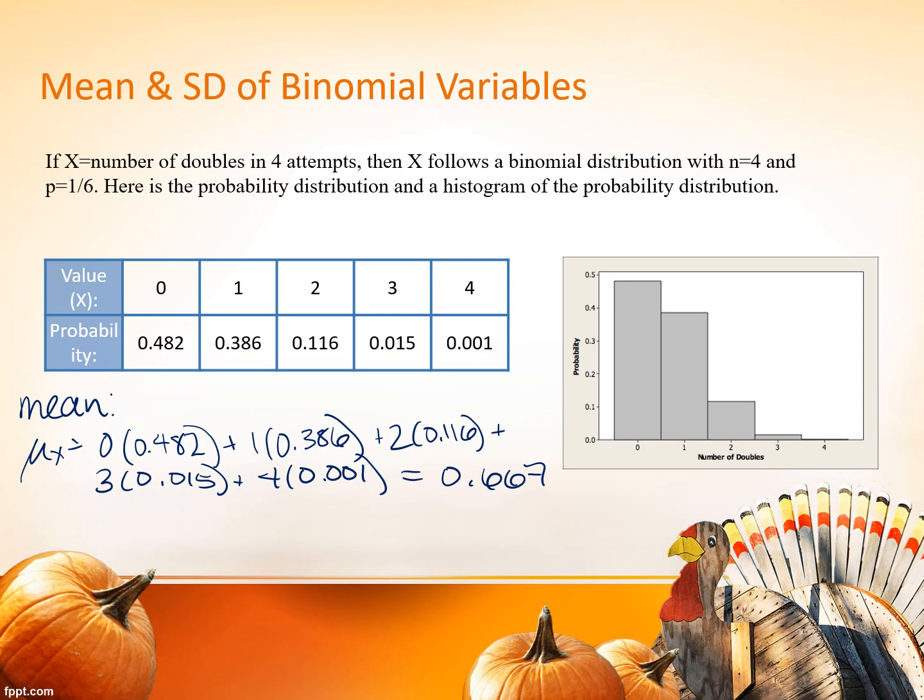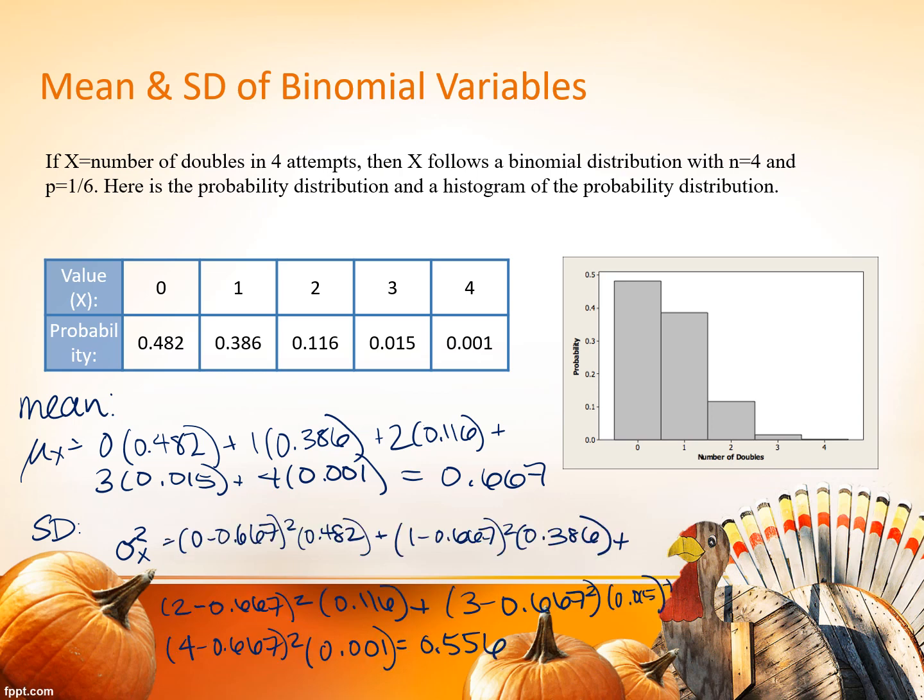We also know how to describe the variability by talking about the standard deviation. We know that formula as well, or we know how to calculate the variance of x. That one's long, so let's take a look. I have to take every single value, subtract the mean, square, times the probability. I have to do this for every x and probability, and that just gives me the variance. Then I would have to take the square root, and I would end up with 0.746. So that's a doozy.